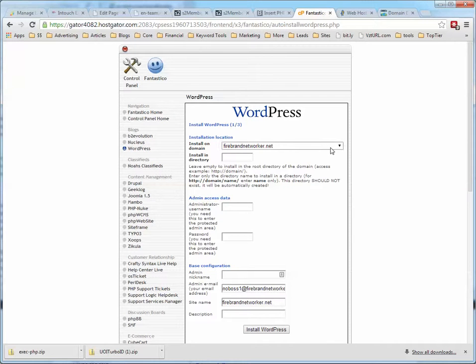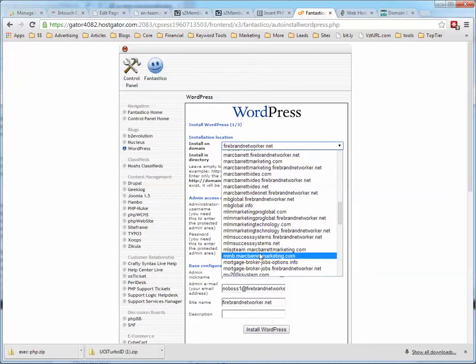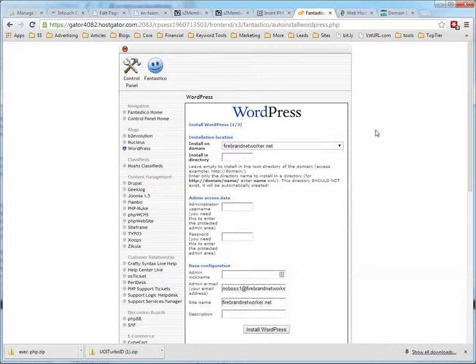And then I use the little drop-down box to pick out the domain name or the website that I have registered on HostGator. And you'll find it in your list here. You can see I got a bunch of them. And so I select Dominate Your Deal from here. I didn't register it, so it's not in here. And then down here where it says Install in Directory, you leave this blank, right?